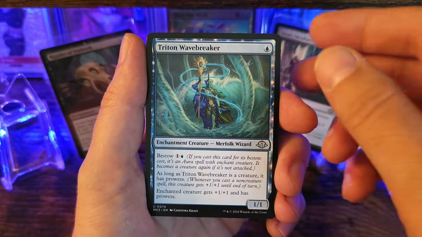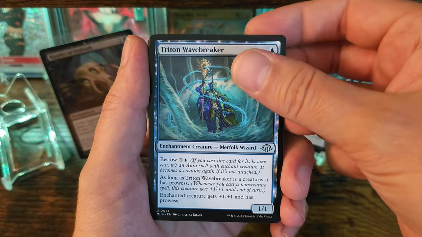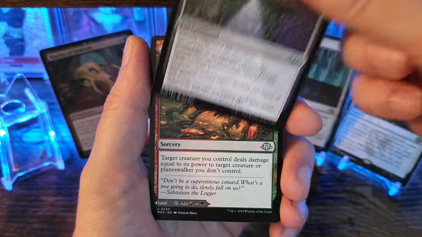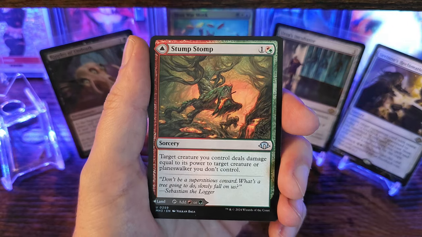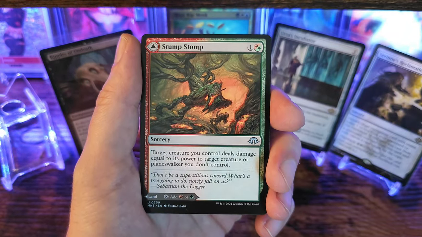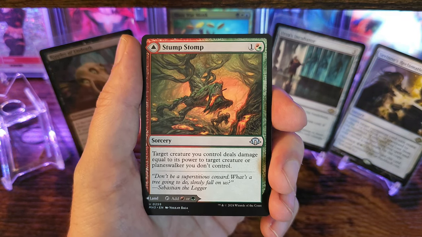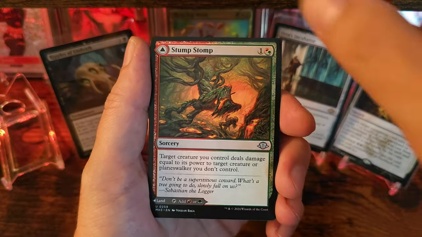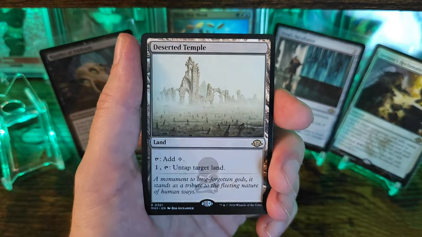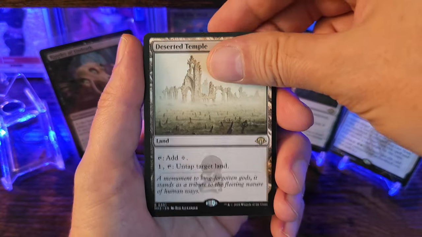Our first uncommon is Triton Wavebreaker. Path of Annihilation. Stump Stomp. So for 2 mana, target creature you control deals damage equal to its power to target creature or planeswalker you don't control. That's pretty nice. There we go. Here's a point. Deserted Temple.